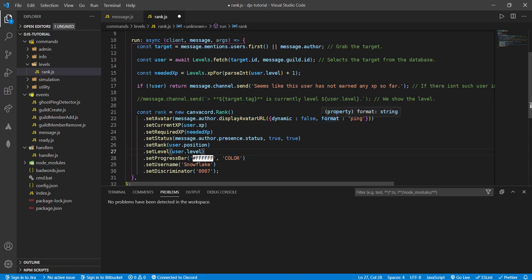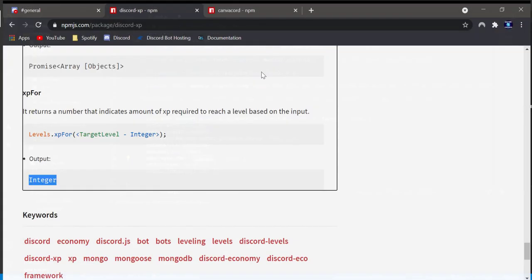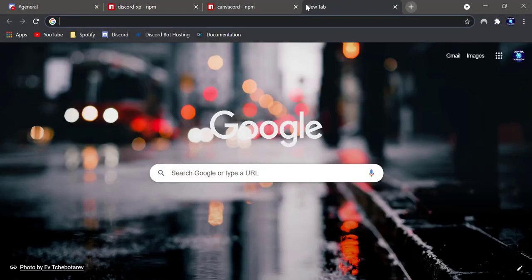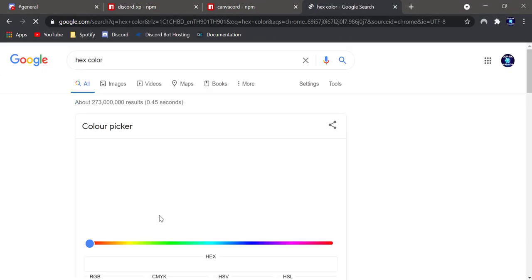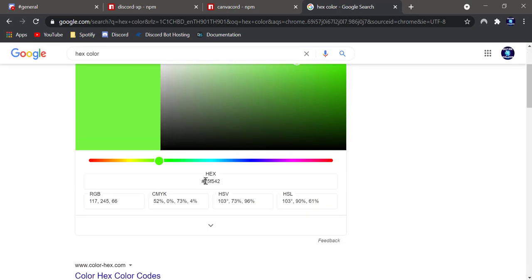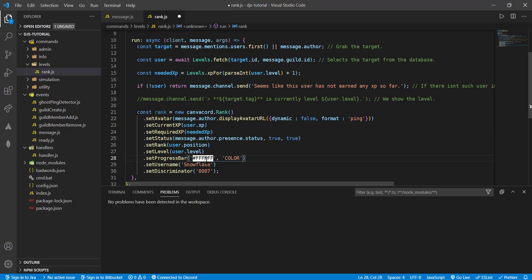And what else should we add? We got XP, level, position. Let's do setProgressBar. I don't like white. Let's do green. Let's search for hex color. And let's just grab this. Pretty simple, right?